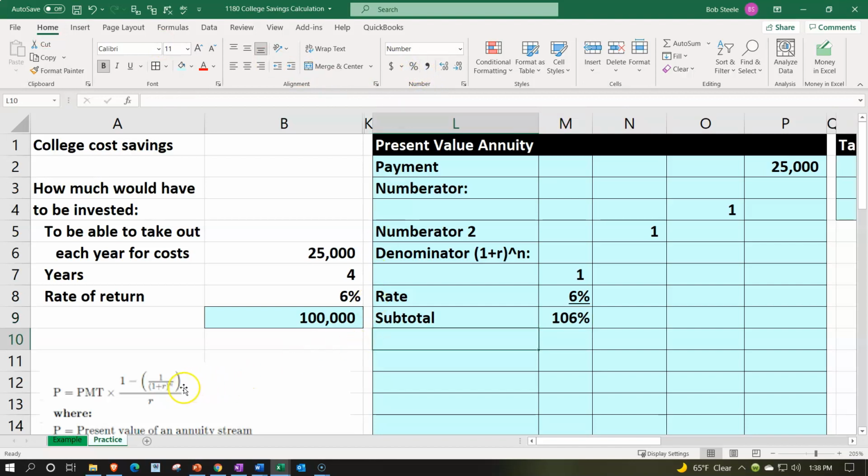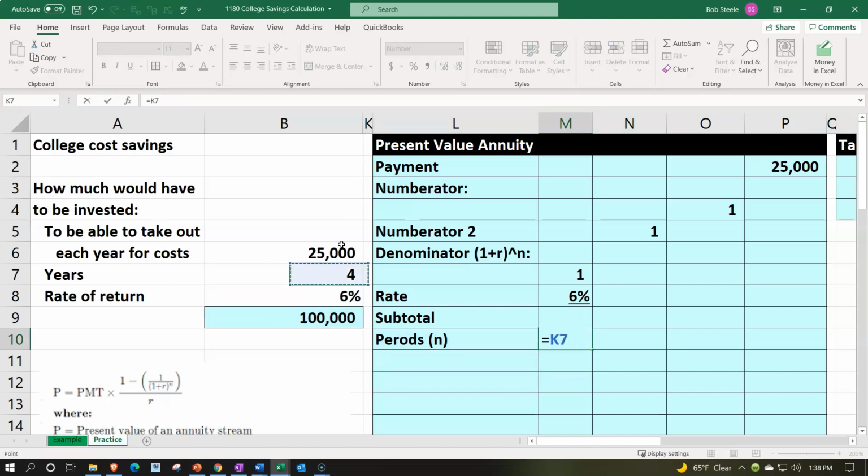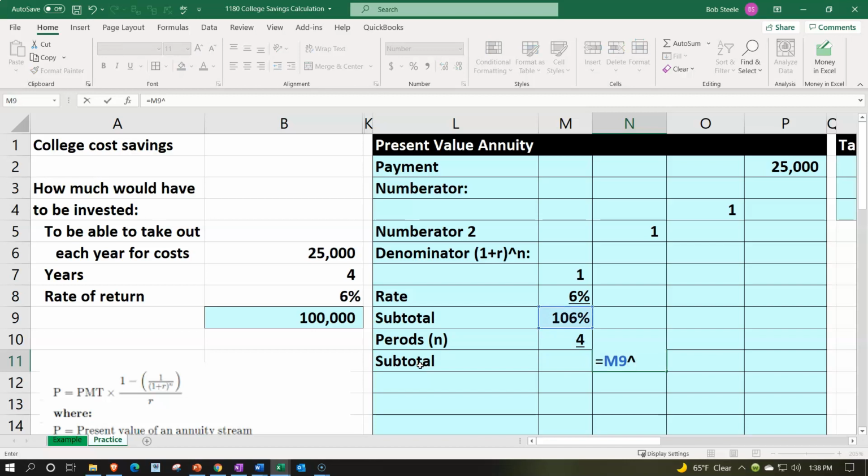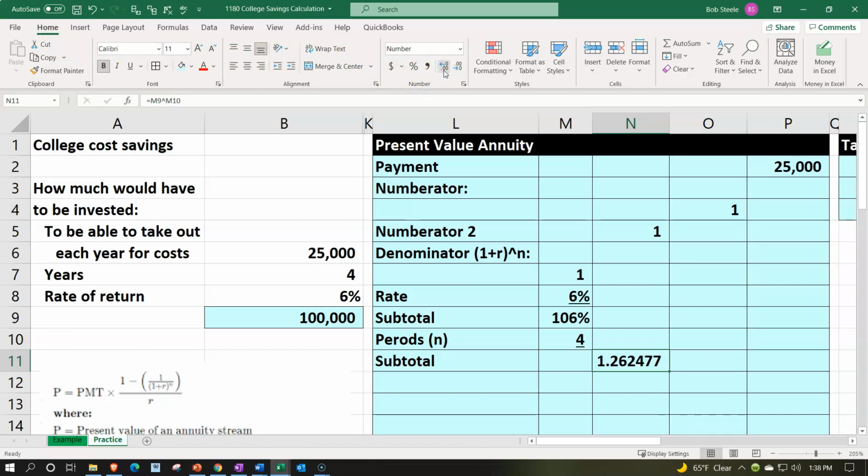We'll take that to the number of periods, or n. So I'm going to take that to the periods, known as n, which is going to be 4 periods. Let's underline that. Home tab, font group, underline. And let's call that another subtotal. Bring that to the outer column. So this is going to be in the outer column. This equals the 106%, shift 6, caret to the power of 4. Let's add some decimals so we see some activity there by going to the home tab, number group, adding a bunch of decimals. And it could keep on going, but we'll keep it there.